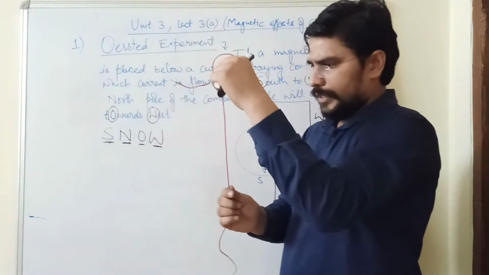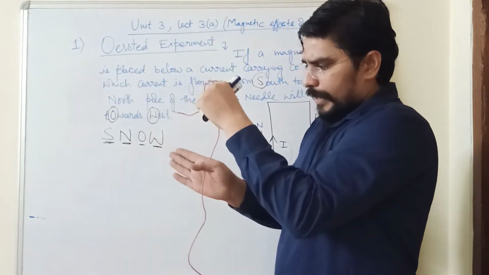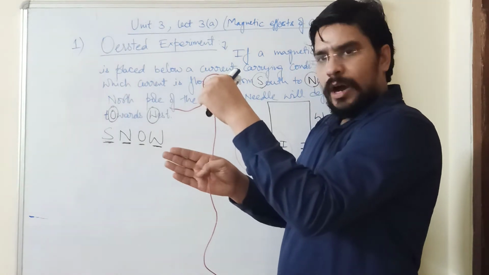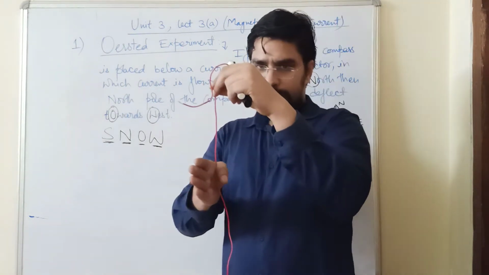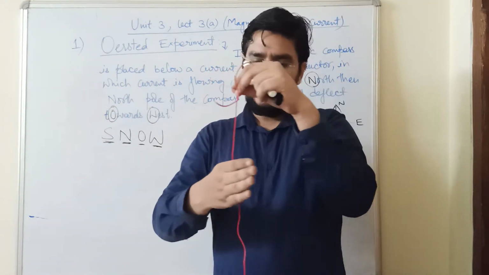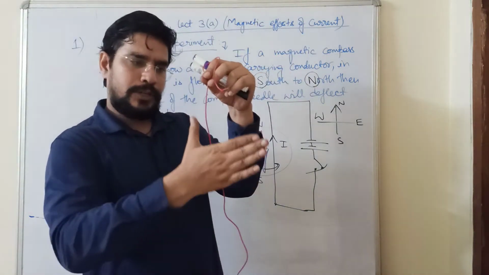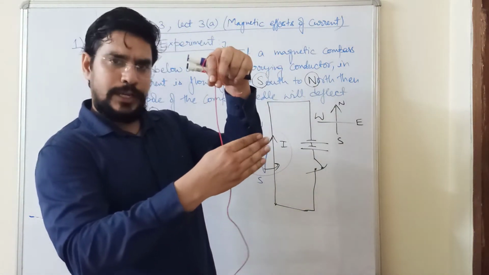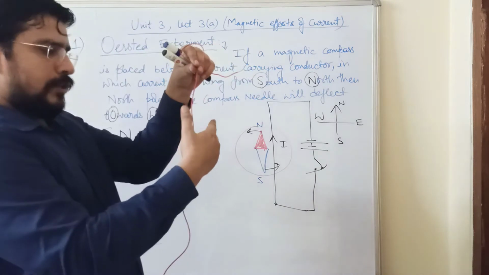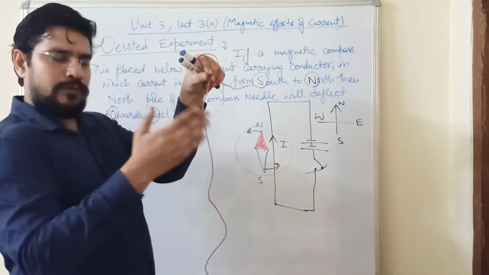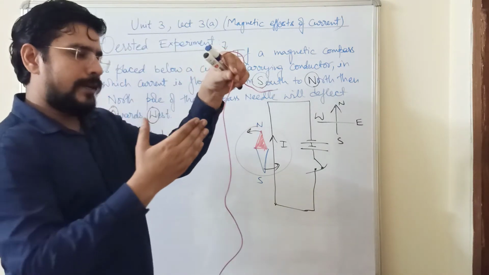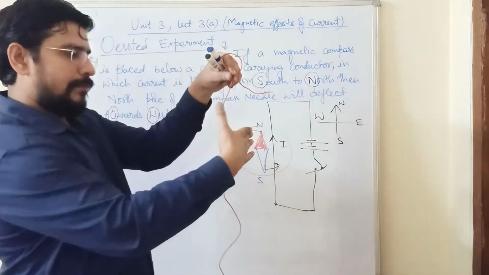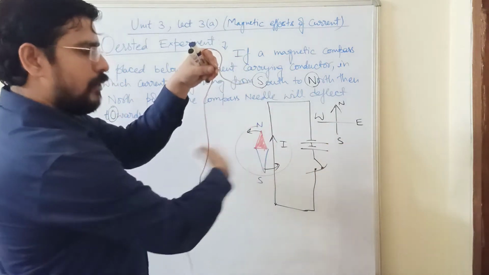So look here, if this is the conductor, at this point the magnetic field will be coming towards you out of the board. At this point it is going from your left to right. At this point the thumb is in the direction of current, and the magnetic field is into the board. And if you talk about the magnetic field behind this wire, you are on this side of the wire, and behind this wire the magnetic field is from right to left.